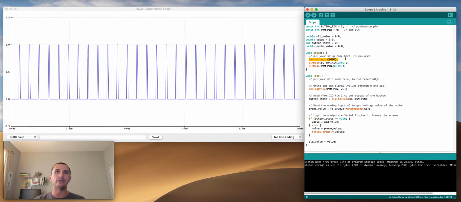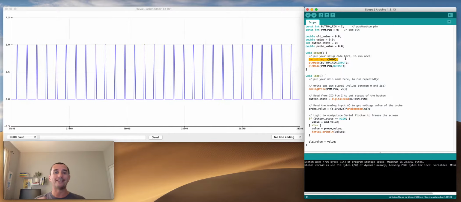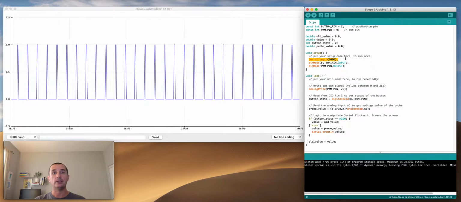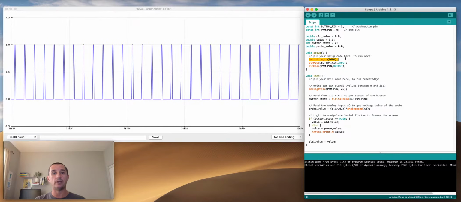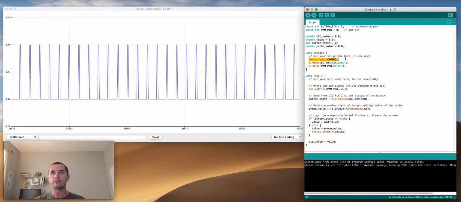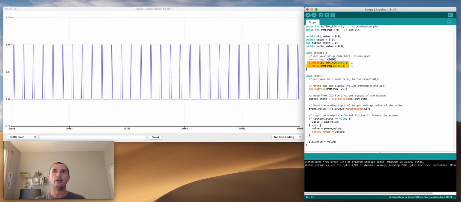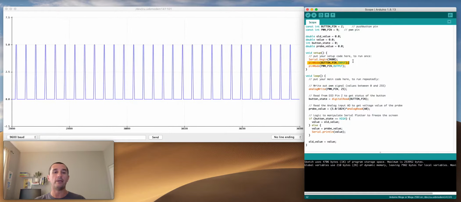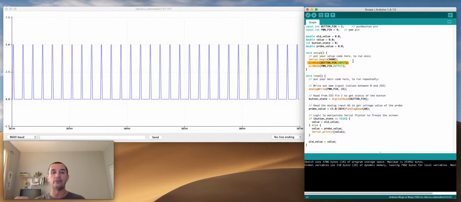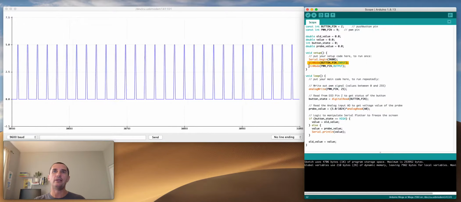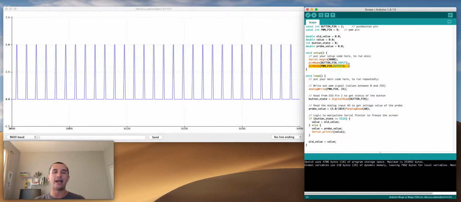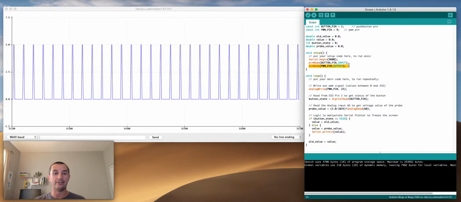So if I increase this baud rate, we'll basically take more samples or show more samples per second on our screen. Okay, and then we're setting the pin mode as input for the button pin because we're reading the state into the Arduino. And then the PWM pin where we're setting as an output because we're generating that signal and putting it out of pin 9.